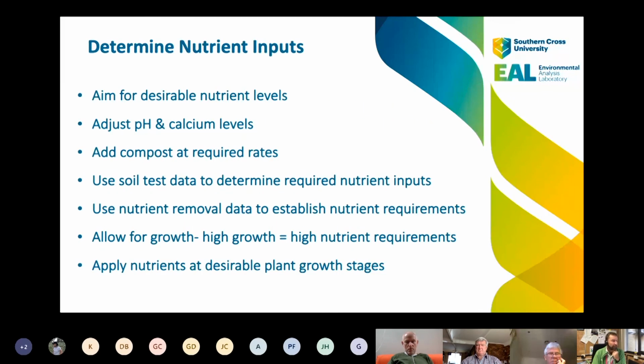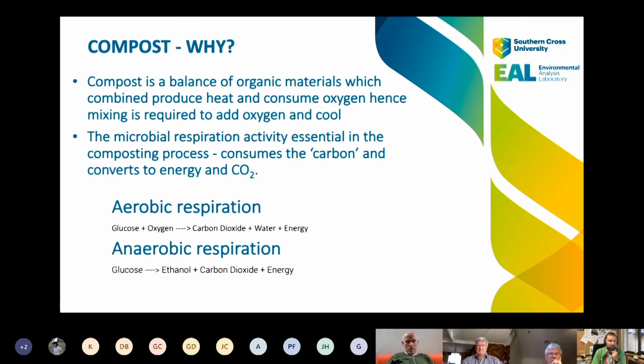Soil nutrients should be available, balanced. Apply nutrients to desirable plant growth stages. So you've got to be aware of growth stages, and the agronomists will look after that for you generally. I'm not an expert in that area. I'll keep moving there. A couple of slides to go. Really just, I won't go into this.